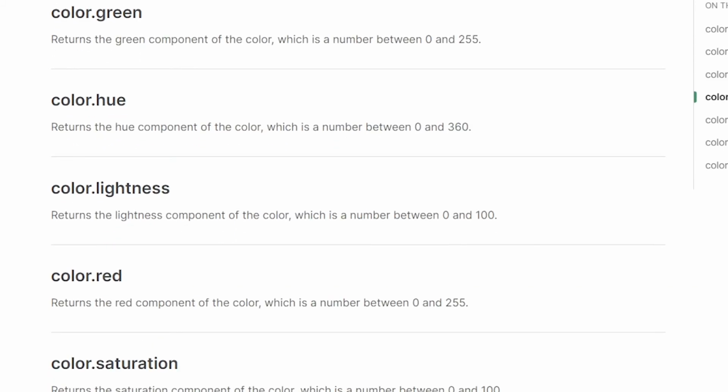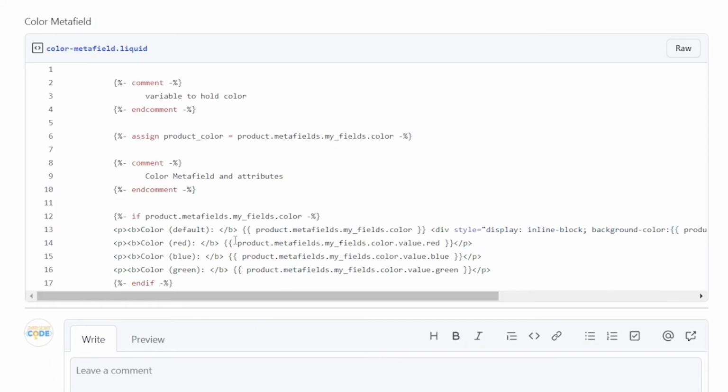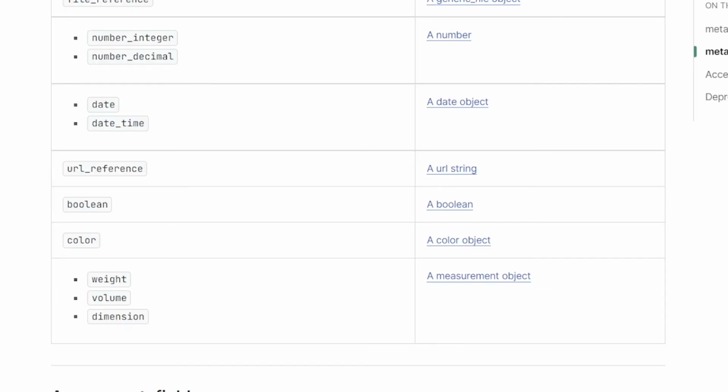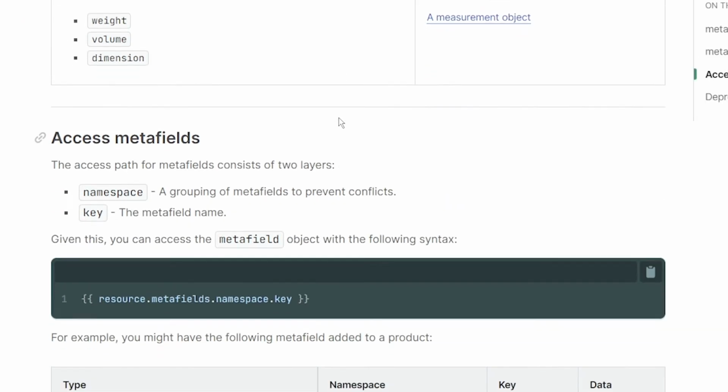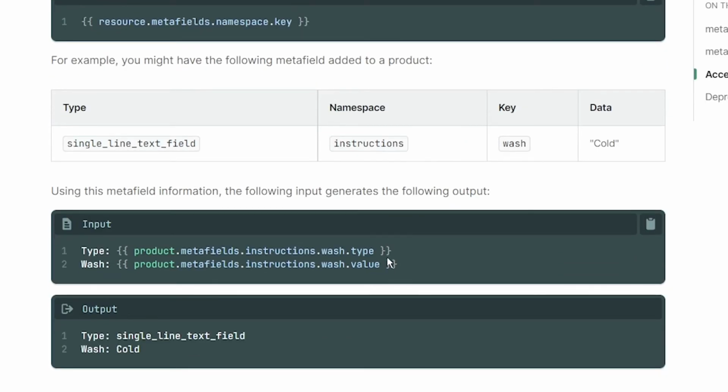If I go back to my code, you can see right here the same curly brackets where I presented the output value for each of these. Here again, we have my_fields.color.value.red. So how did I find this .value? Well, if I go back to the metafield object and scroll down a little further, I can see there are two different ways I can interact with metafields.